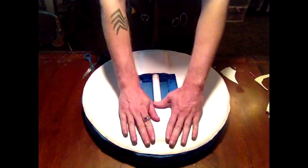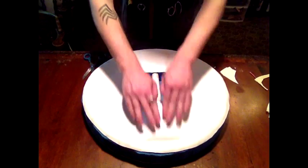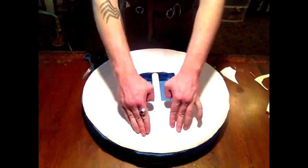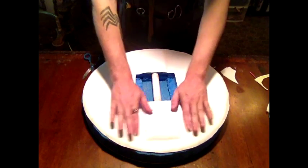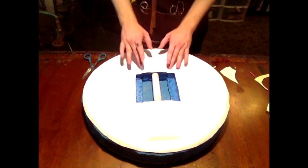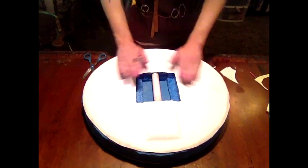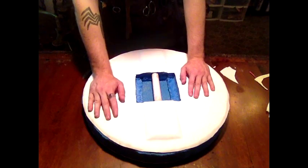But what you want to do is press it down and make sure that you're pressing down around these edges really well, because it's difficult to get the fun foam to stick to the blue foam a little bit if you're just kind of laying it over a surface and then pressing down. So just make sure that you get around all those edges around each side so that all the dap is connecting to itself and will stay there for the rest of the shield's life.